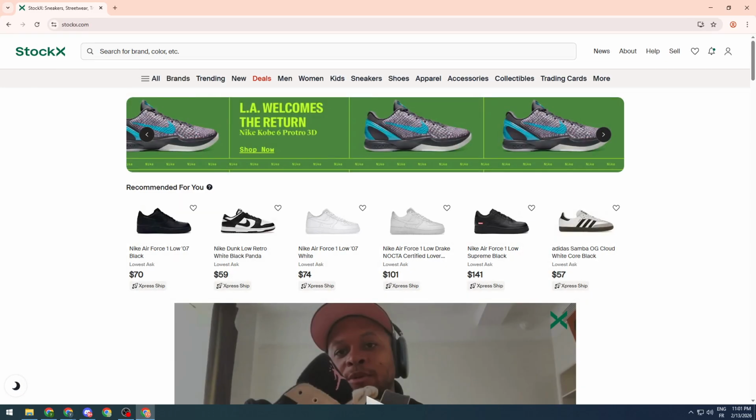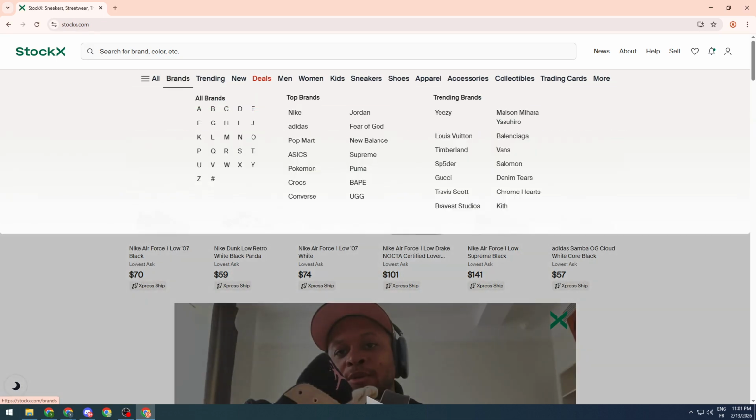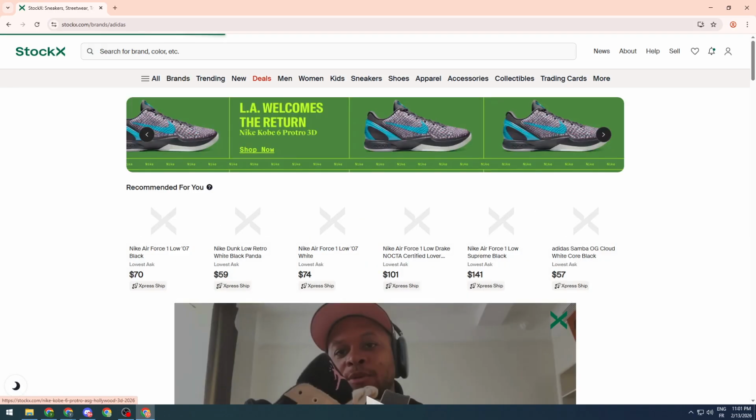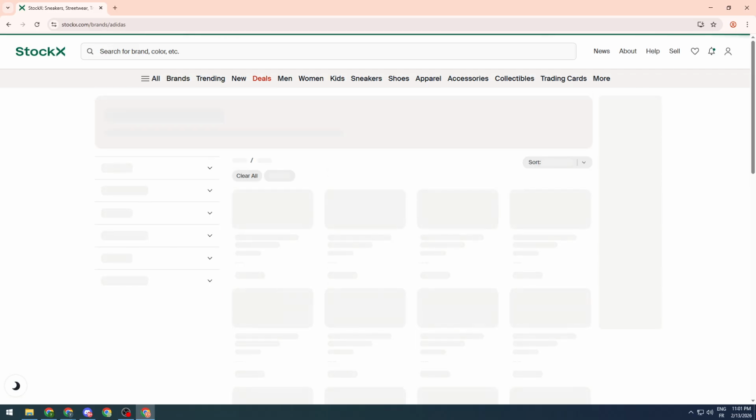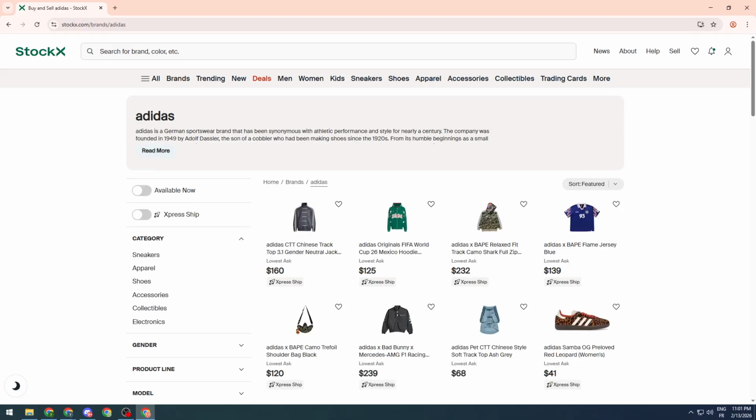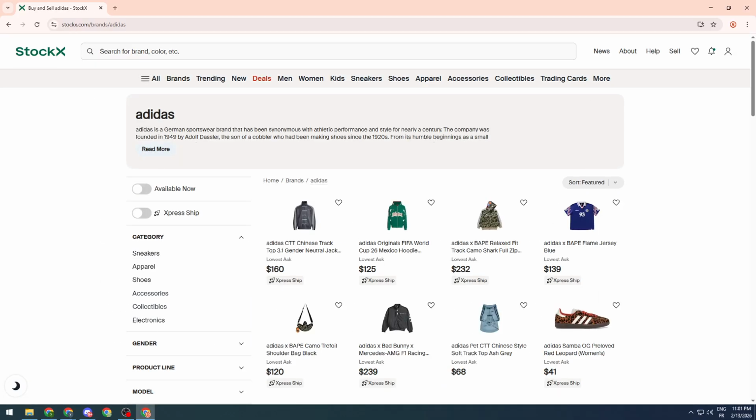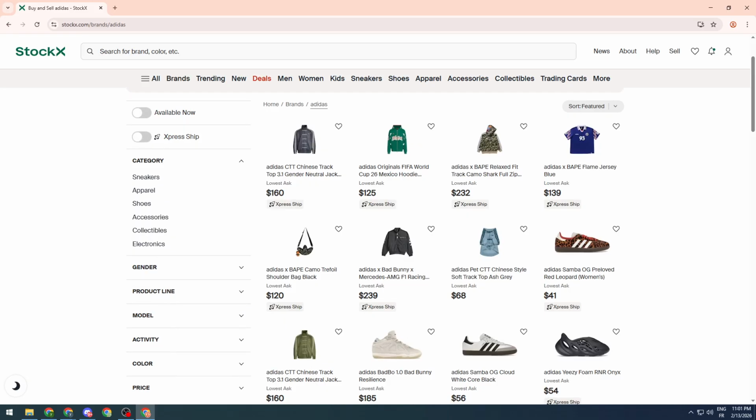In case you didn't really have any idea what you're looking for, you can search even by brand. For example, I would like to go with Adidas. So I'm gonna click on here, I'm gonna go to Adidas, and then from there I would go and edit my filter. So I could go and sort by either the price or the release date, this category. What do you want really? Is it a shoe, sneakers, basically like a hoodie? What am I looking for exactly?